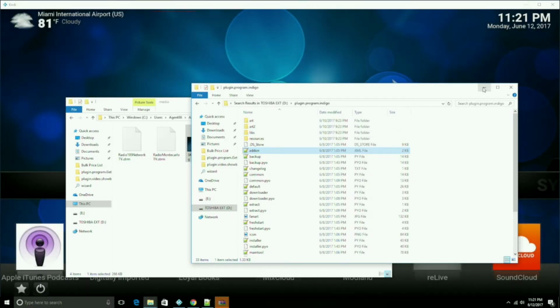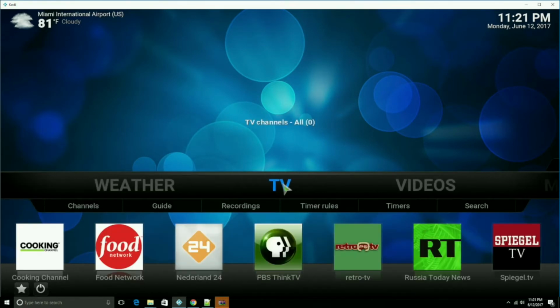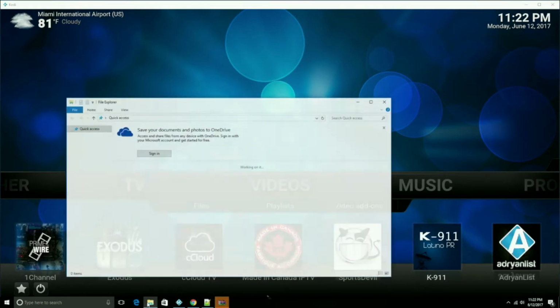All right, so you got Kodi on your device and you want to figure out, how in the hell do I get this thing clean so I can start fresh? We're going to be covering two different methods. The first one's going to be in Windows. To get rid of the files, what we're going to do is click down here to our file manager.